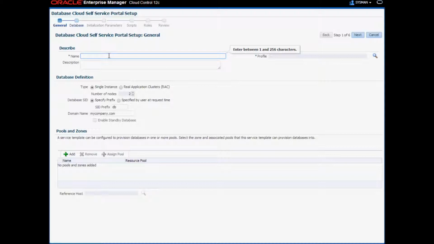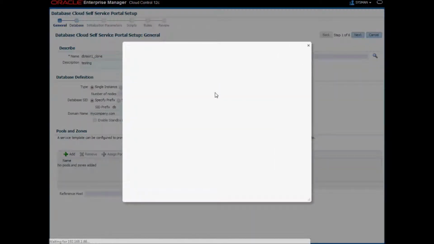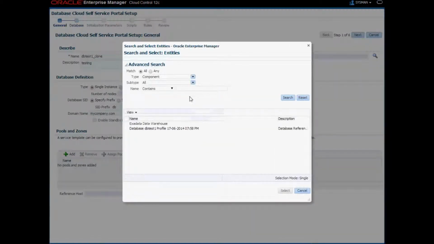We give it a name. That name can actually be long, 1 to 256 characters. That's a really long name. Don't make it too long and just make it outrageous. That's crazy. Okay. For the source identification, you're going to click Profile, and as you guessed it, we're going to select the profile that was just created.